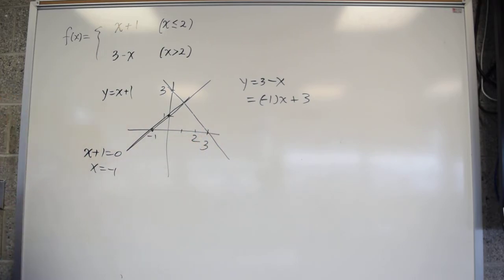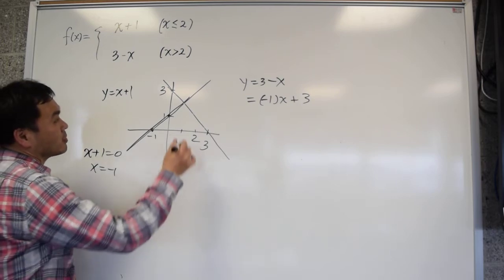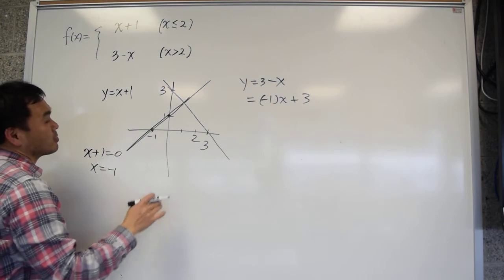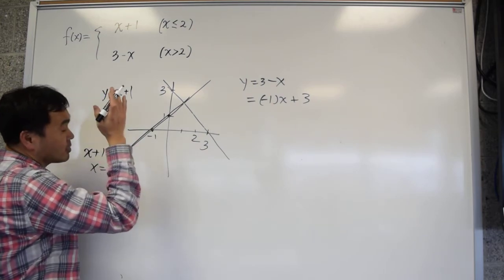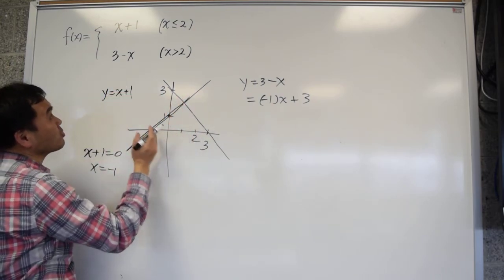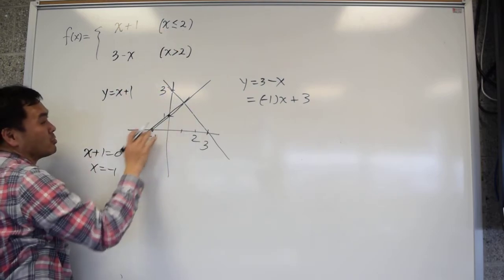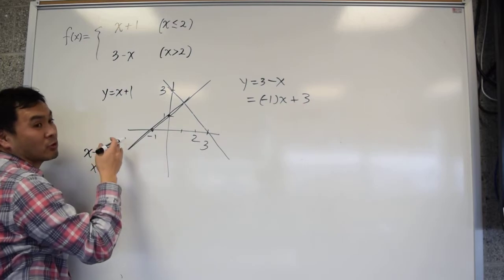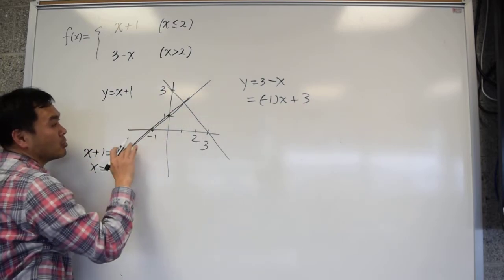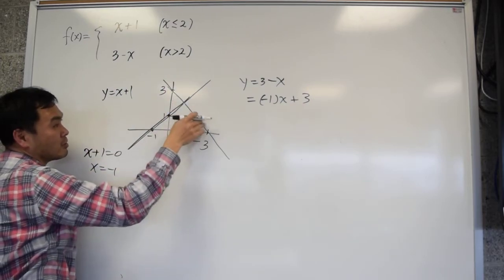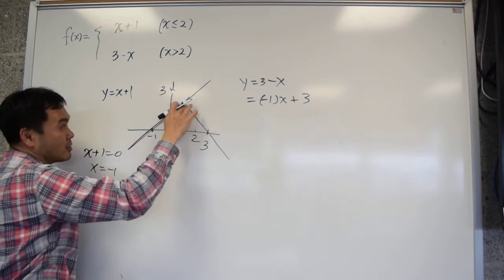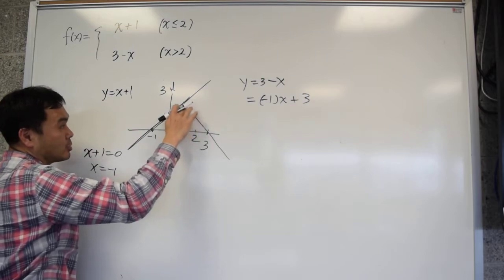Now at 2, however, there's this place at 2 where the two graphs are different. Different graphs are used. Before 2, which one do I use? Do I use the one going up or one going down? Before 2, one going up. Only this is valid up till 2, right? This going down graph is not valid before 2. So I erase that up till 2.